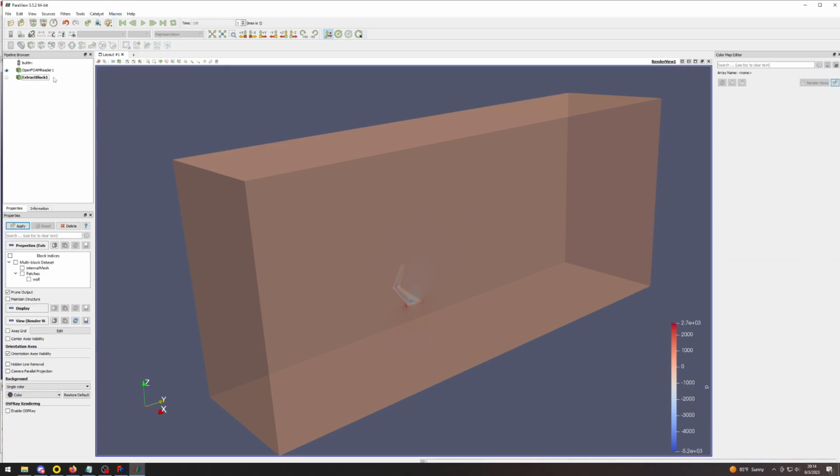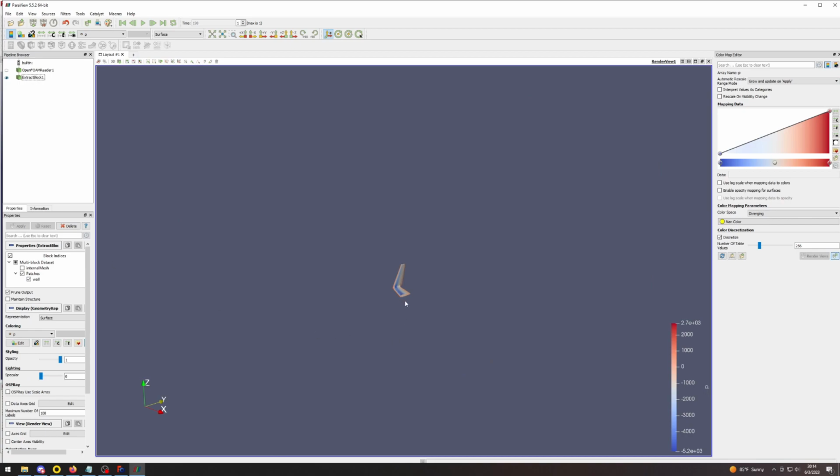Now in our extract block, we have the option to select wall. If you forget that first step, it won't give you that option, and that makes it very frustrating because it won't work. And then we'll click apply. Now you can see it has cut out everything that was not part of the wing. It also cut off a little bit of this wing out here, which is annoying. But if you do the whole plane inside, you won't have to worry about it cutting things out. That's part of the reason why I computed the entire plane when I did that.